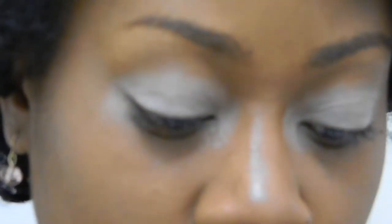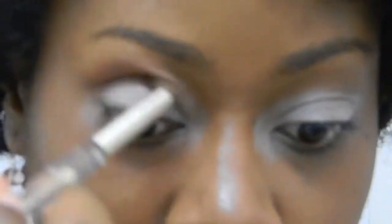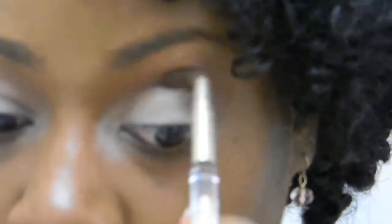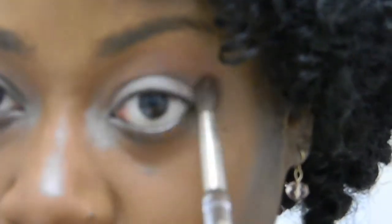I'm going to use a small fluffy brush with a matte brown shade as my transition color. I'm just going to mix two of them together, a more reddish brown shade mixed with a more neutral tone brown shade. I'm going to apply that all over my crease and a little bit up towards my brow bone as well. This is going to create for a nice ombre effect with the eyeshadow.